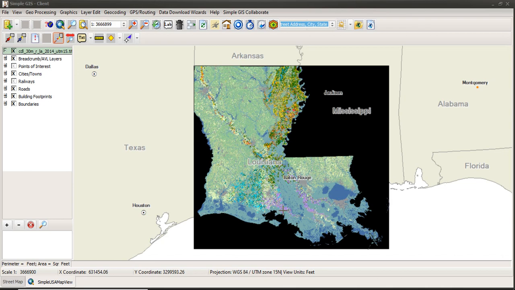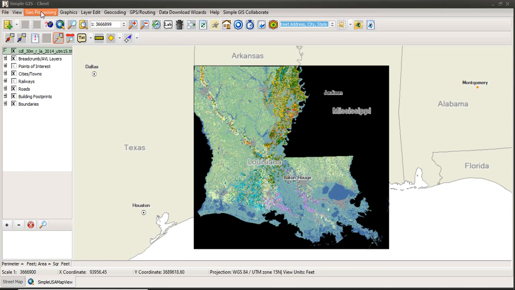In this case, for today's demonstration, I'm going to be using a land cover usage TIFF image. And like I said, I'm going to be demonstrating a function that's going to take some sample values out of that TIFF image and generate polygons into a shapefile from those sample values. This particular function is found underneath the main geoprocessing menu.